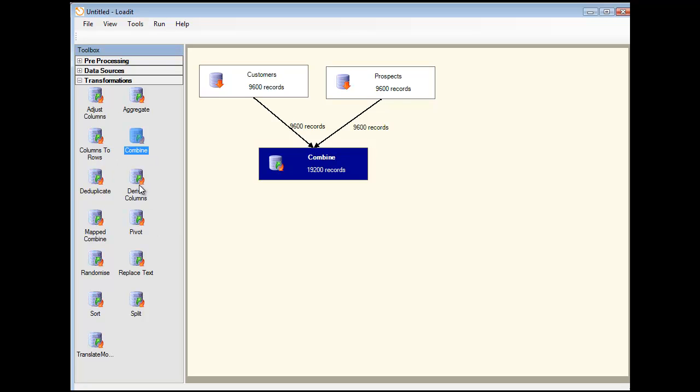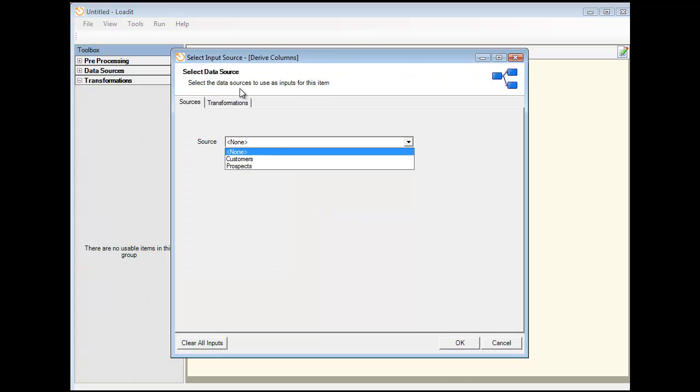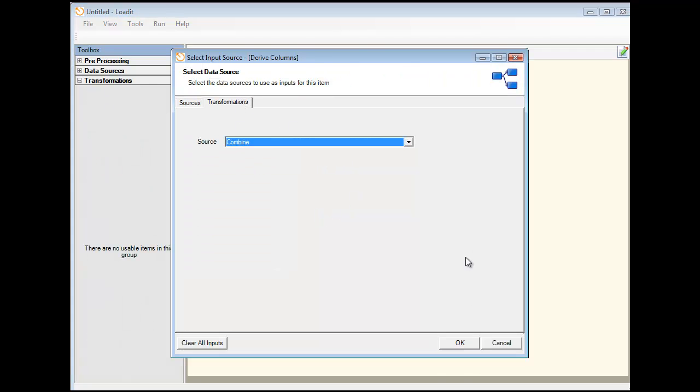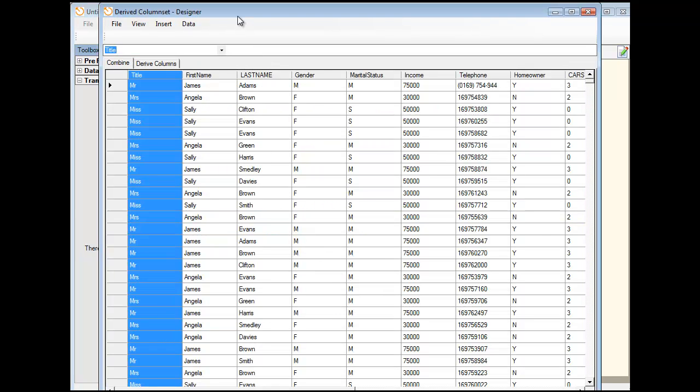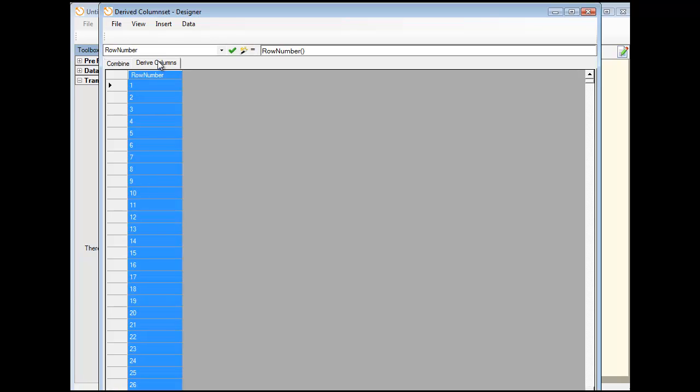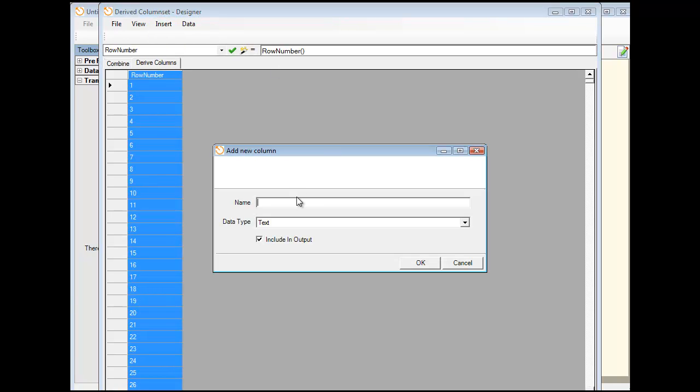So to derive those columns I'm going to add a derived columns step. I'm going to link that to the combine step, and now I'm prompted with all of my input columns, and then it allows me to derive columns from those.